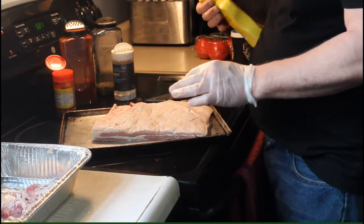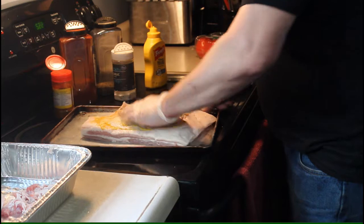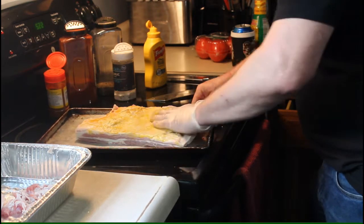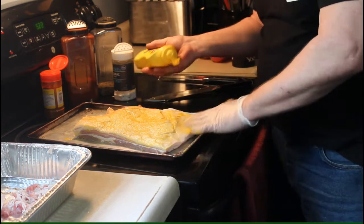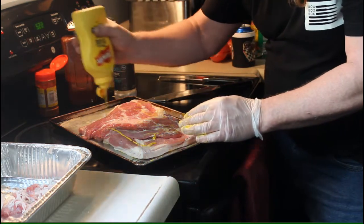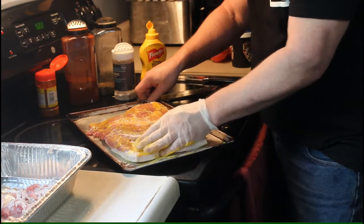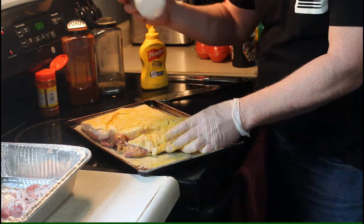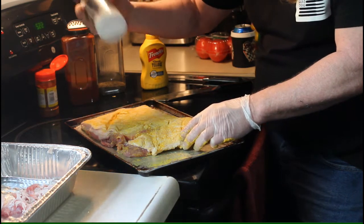We're going to use regular yellow mustard, prepared mustard. We use that as our binder. Work it down into those cracks. This is super simple. Looks to be lathered up pretty good. Okay. Real simple here. We have kosher sea salt. Pretty good coat.